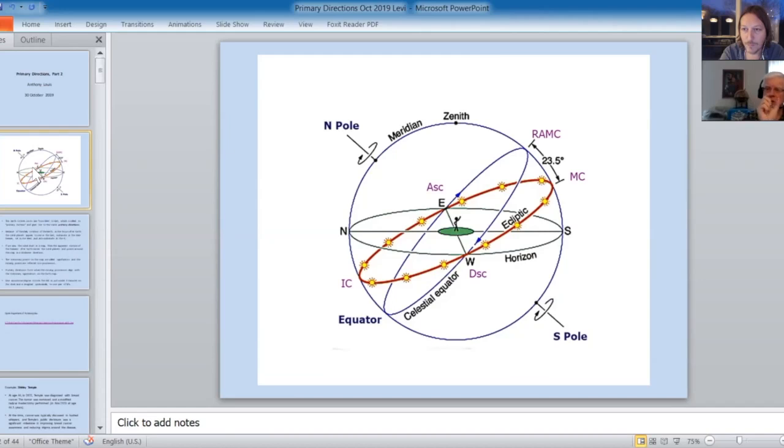So for half a degree, which is equivalent to half a year, the sun is crossing the midheaven. The body of the sun is actually on the midheaven for half a year. Yes, because it's half a degree. Each degree is a year. So at some point in that half year, something may occur. But how do you pinpoint when in that half year? You have to look at other timing techniques.